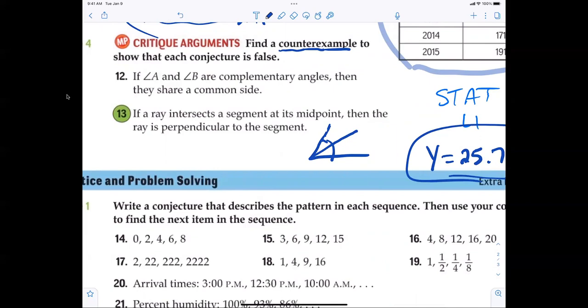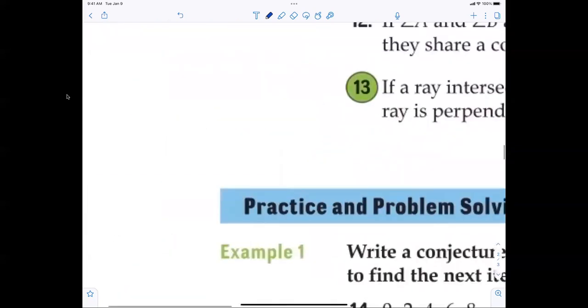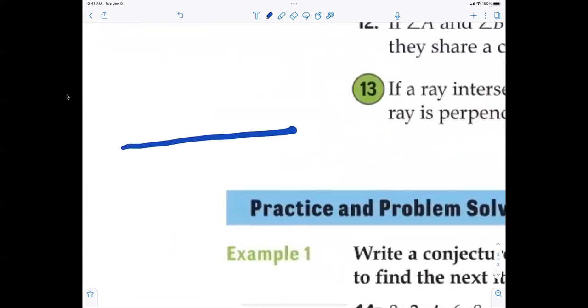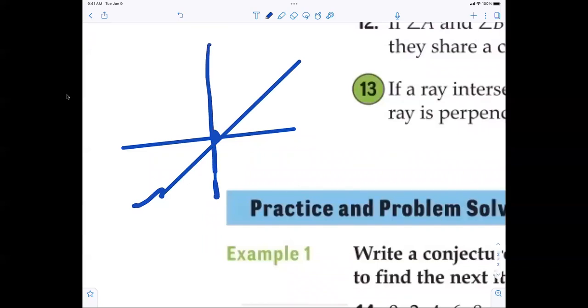But if you're at the midpoint, and again, every single time, the only way I got better at it was to draw, and so I could see all the different options. This right here would be a midpoint. I can draw that, right? Is that perpendicular? No. Can I draw it so it is perpendicular? Yes. That's the problem some of you had. Narrow-minded. You're only thinking about one particular option.